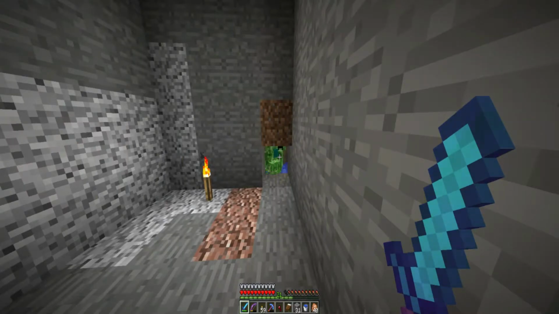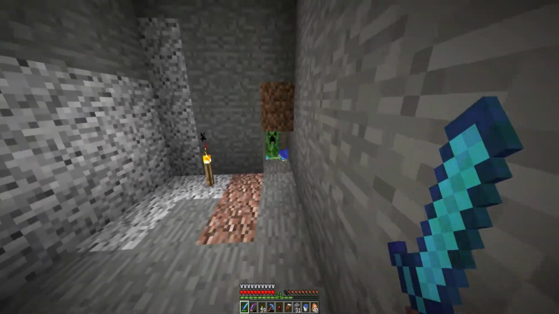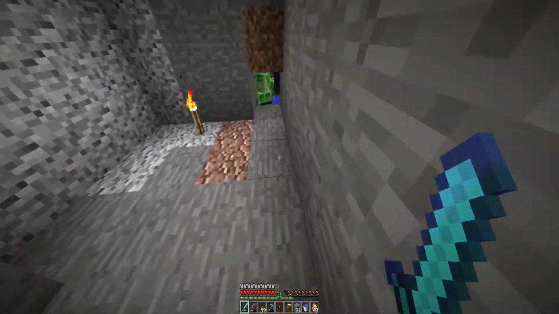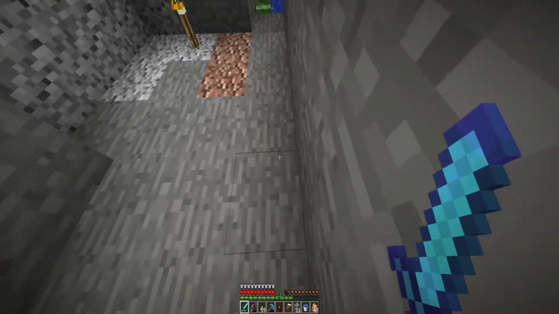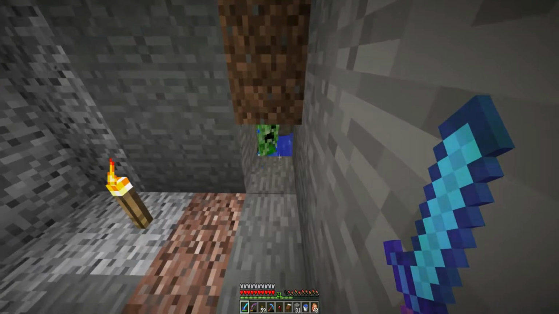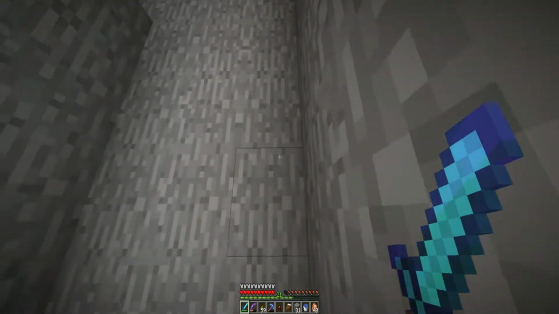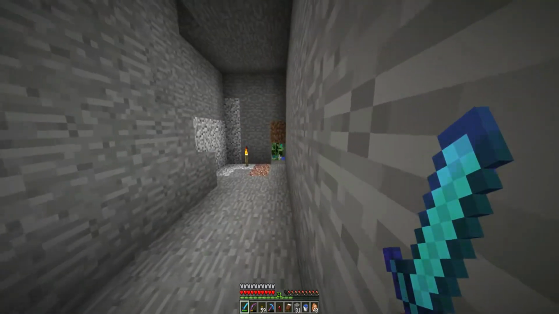Alright, now it's morning, and as you can see, I have a ton of mobs trapped right down here in this hole where they wash down. Now, what I want to do is count the blocks in front of me to where they are. Count, let's see, 1, 2, 3, 4, 5, 6, 7, 8, 9, 10. Alright, I'm standing 10 blocks from them.